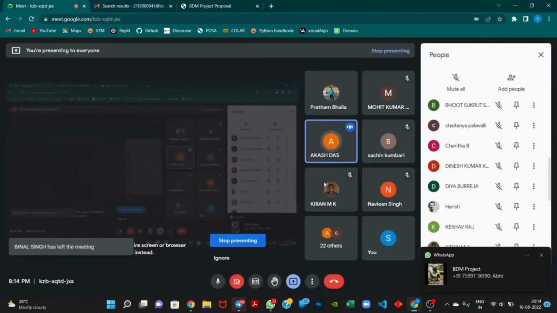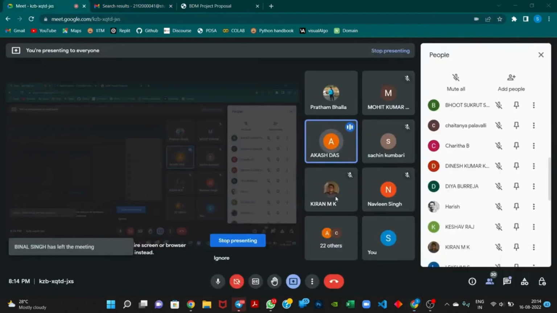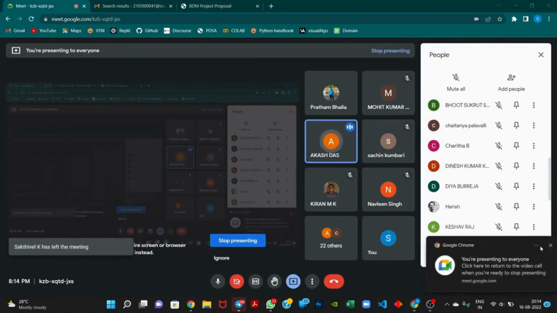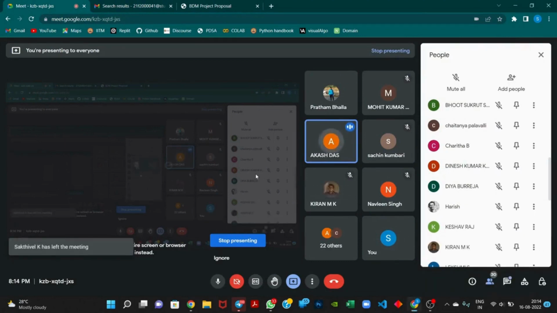So I was a little confused: can I take data from a company which is not physical? I mean, it doesn't have a physical office, it's an online based software company. Yeah, Akash, you can go for that company, but the main criteria is the data: the data of that company should not be public.